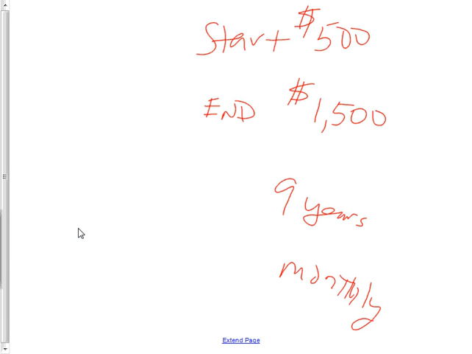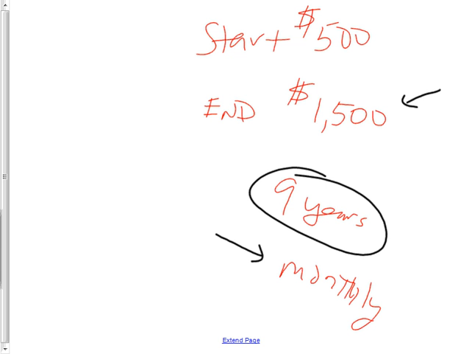Okay, we're talking over a type of problem that's one of the most complicated ones that you'd need to know for tomorrow. The test on exponentials. So if you were given a problem where you start with $500, after 9 years you end up with $1,500, and this monthly compounding piece is the tricky part, doing the monthly compounding. All right, I'd like you to see if you can set that up correctly.